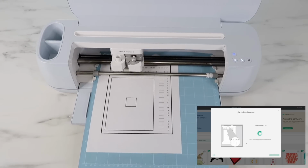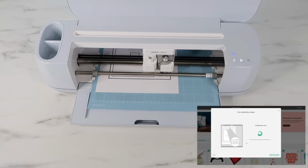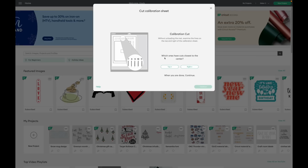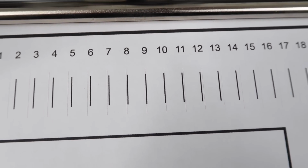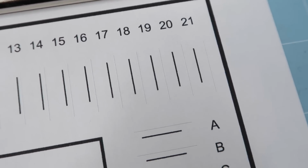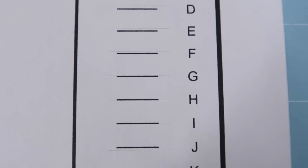Now the Cricut is going to make cuts along the top lines and on the side. It says, without unloading the mat, examine the lines on the top and right of the calibration sheet. I want to choose which one cuts the closest on the top and the right. You can see that the cut lines start further away, and as it gets closer to the center, it lines up a little bit better, and then as it gets further to the right, the cut lines are further off again. It looks like 9 or 10 is lined up the best. For the right side, I would say either G or H would be lined up the best.